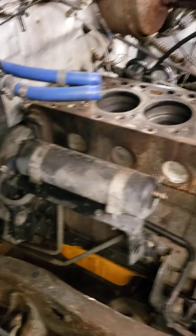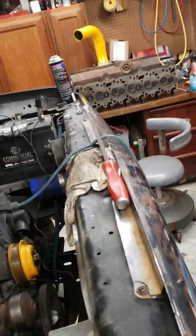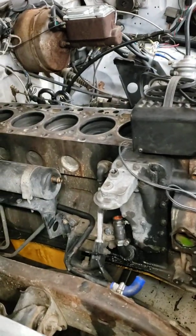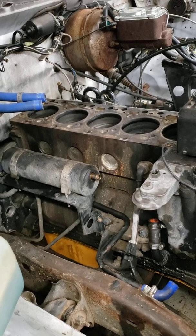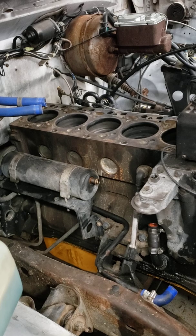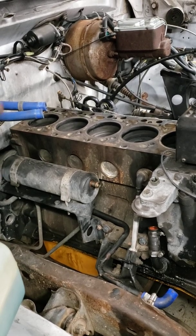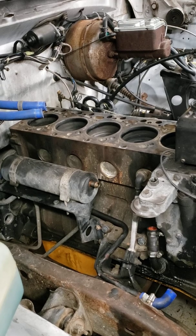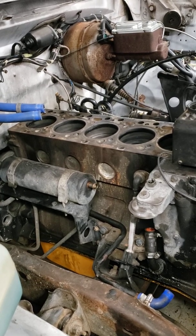So anyway, that's the progress I got going on. I got to get some more cleaning products, finish cleaning on the cylinder head, start cleaning on the block. And if any of you know anything about 1st gens, I think they did a block revision in 92, late 91 when they intercooled it. The earlier blocks, like what I got, the head bolt holes are not blind. They go into the coolant jacket. I mean, straight through into it.